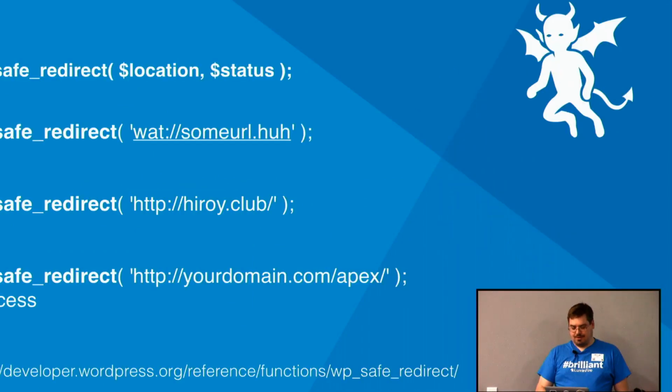Often we want to redirect users on our WordPress website. If they try and go in the back end and they shouldn't be in there, we want to redirect them. After they log in, we might want to redirect them somewhere. So there's WP Redirect, which a lot of people use, but it will redirect anybody anywhere, including to a Viagra site or a porn site or who knows what site. WP Safe Redirect will only redirect people to your website. It has to be a URL on your website, and it has to be a protocol that is recognized by WordPress. So they can't try to pop up some weird application.